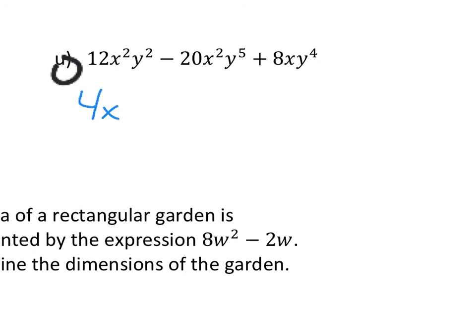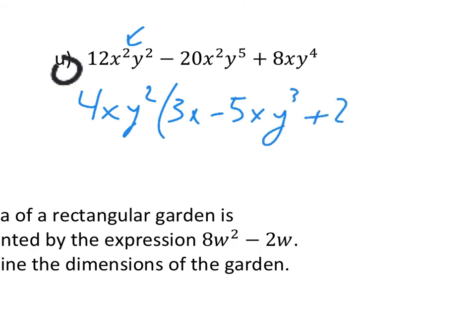And I already found a mistake. So right now I'm looking to pull out an x squared from x, and I can't do that. So I'm going to go back and start all over. I'm good with my 4, and I'm just going to change that to an x. And y squared I'm still okay with. So 3x now, because x squared and x leaves you with 1x, minus 5x y to the 3rd plus 2 y squared, and we're done.